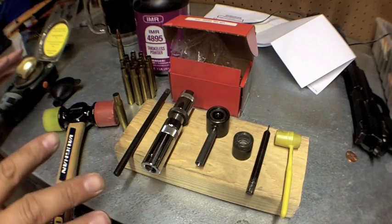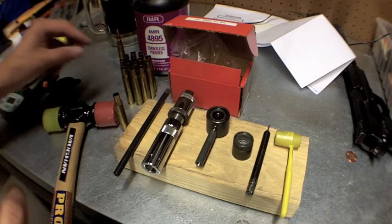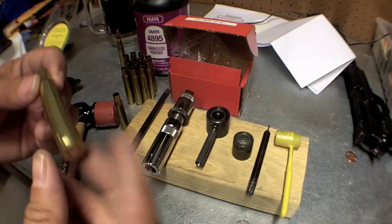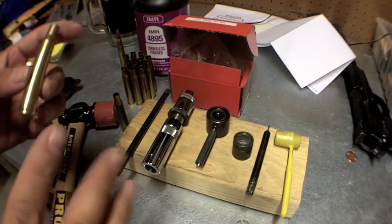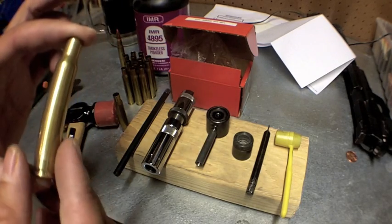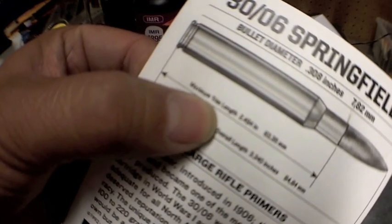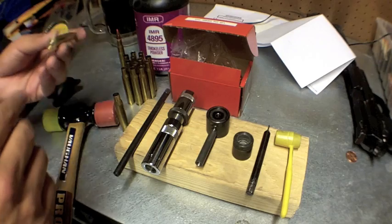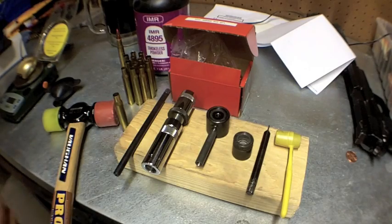Let's skip a few steps here. Let's assume that this brass has already been cleaned and trimmed — meaning you've already tumbled it and cleaned it. There are plenty of videos on YouTube showing how to clean brass. I actually use a Hornady sonic cleaner. Now, in this manual and in a lot of the reloading books, they'll tell you what length to trim to; maximum trim length is 2.494 inches. You'll want to use a case trimmer to trim to size. Lastly, I am out of large primers so I can't give you an example of seating a primer, but I'll use some visualization.